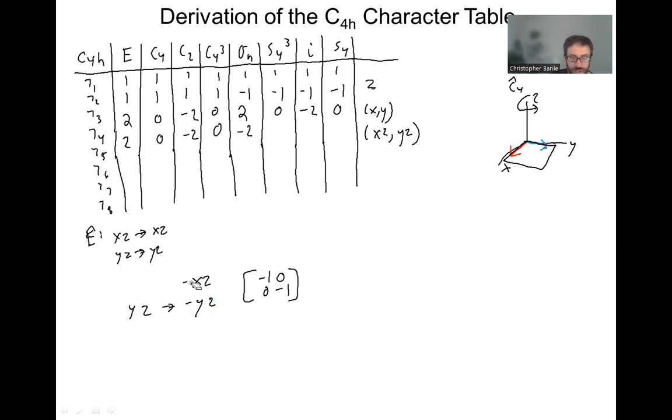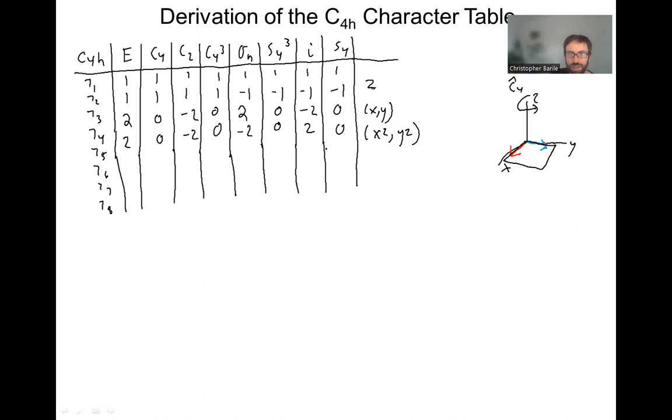So we're just going to get negative values for the rest of this part of the vector here for how xz and yz transform. Negative 1 times 0 is 0. Negative 1 times negative 2 is 2. Negative 1 times 0 is 0. So that's another function. And again, we can check to make sure that this is orthogonal.